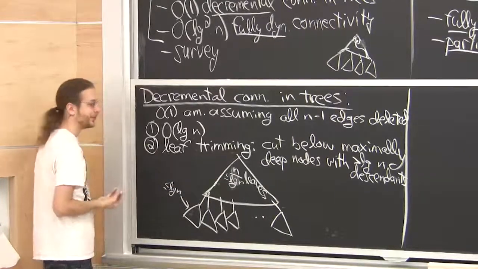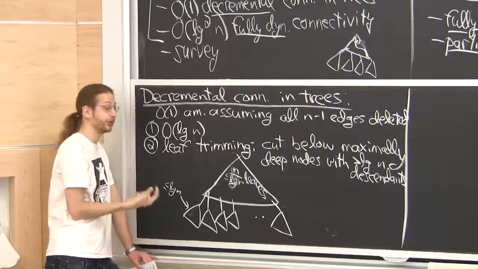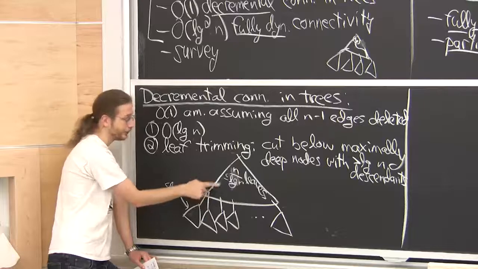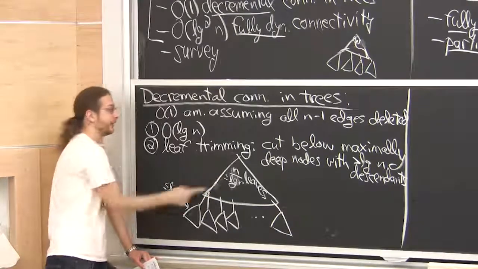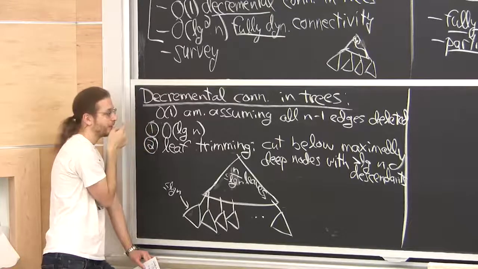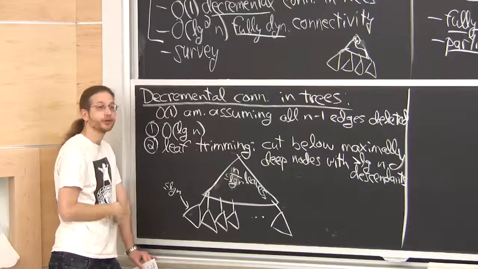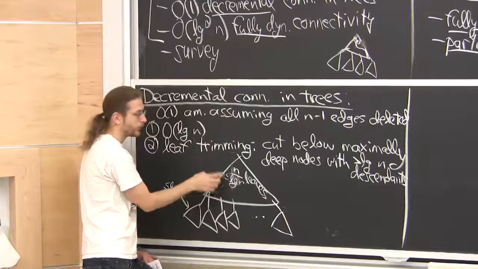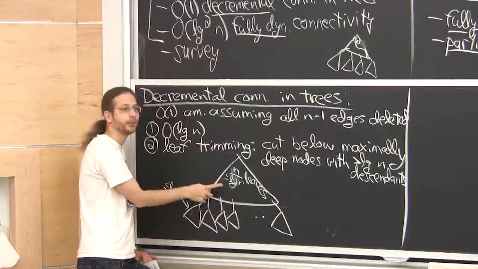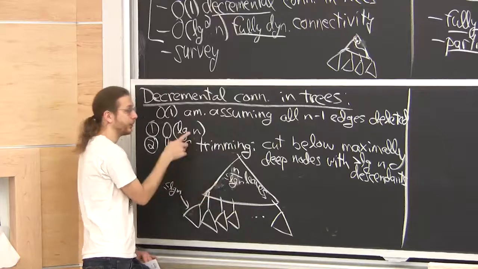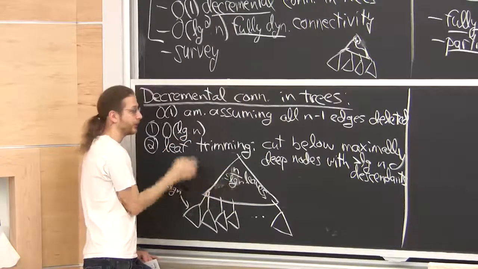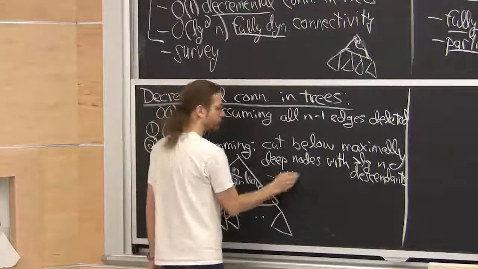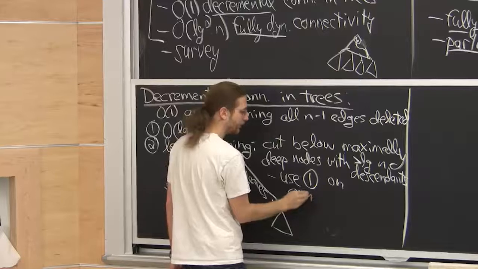That's the easy part. If we treat each long path as a single edge, basically we look at the compressed top tree, in the sense of compressed tries, but it's now a tree instead of a trie. We look at the compressed tree up here. That will have size n over log n. And then we can afford to use structure 1. Why? Because there will only be n over log n operations performed. So it's not a space issue that we're trying to save. It's a time issue, so a little different from the past. There are only n over log n times that you can destroy a path up here, because there are only n over log n paths. Each time you destroy a path, I do an operation up here, I pay log n. But if the total number of operations is n over log n, the total cost is linear, so constant amortized against the future. So I'm going to use structure 1 on the compressed top tree.